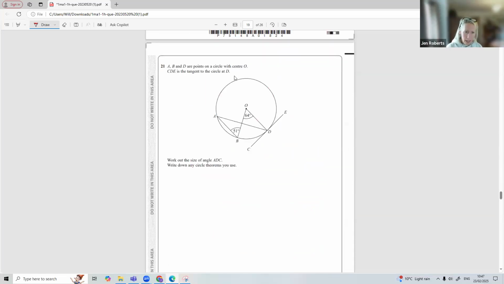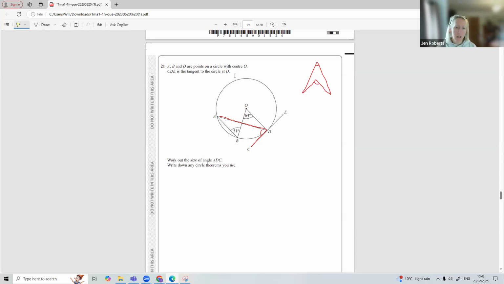So we want to work out the angle ADC. This one here. I'm going to write down any circle theorems. A lot of people think this is the bow theorem, the one where angles in the same segment are equal, but it's not, because all your corners don't touch the circumference of your circle. I call it the arrow theorem. Angles at the centre are double the angle at the circumference. This is that theorem in disguise.